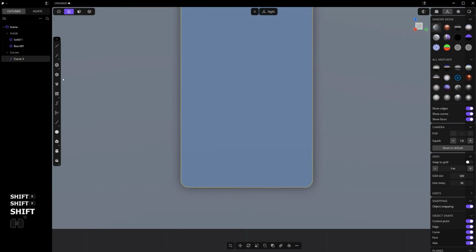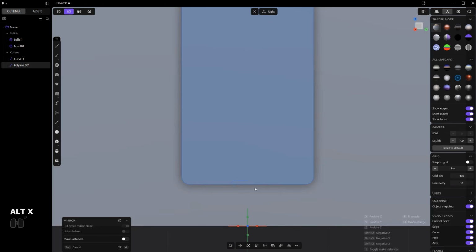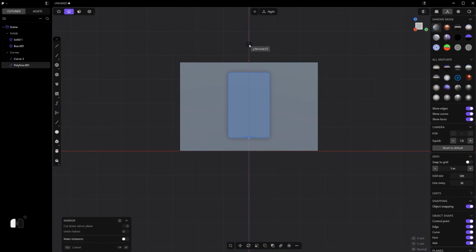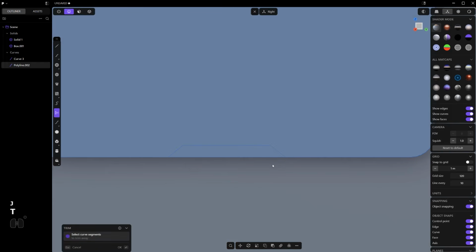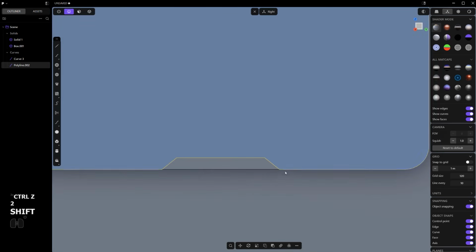And what we're going to do is we're going to grab this curve here, so line curve, so Shift-A. And we're going to create a cut here on the bottom like this. So here, tap Shift here and click here, then Alt X, press F, right? And we're going to copy this to the other side here, okay? So there we go. Now we're going to trim this bit here in the bottom because we don't need that. And we're going to combine all these together, right?